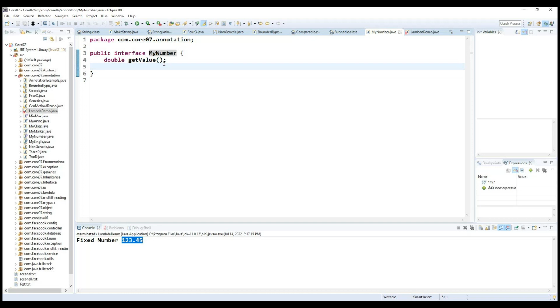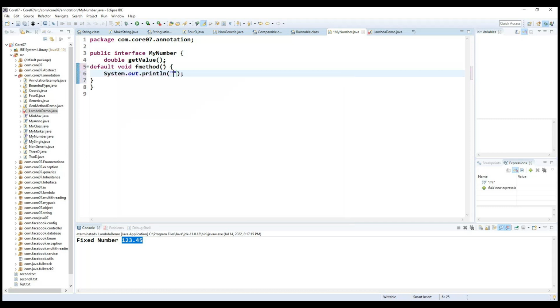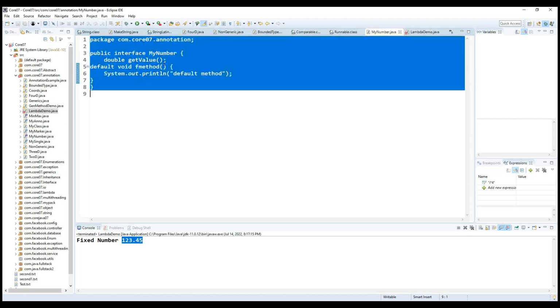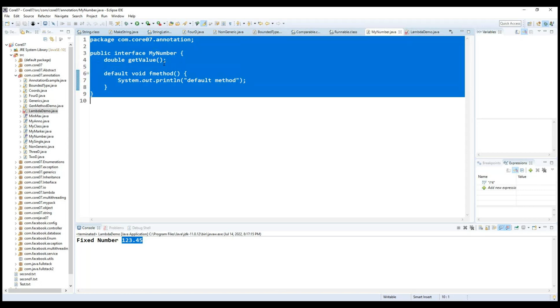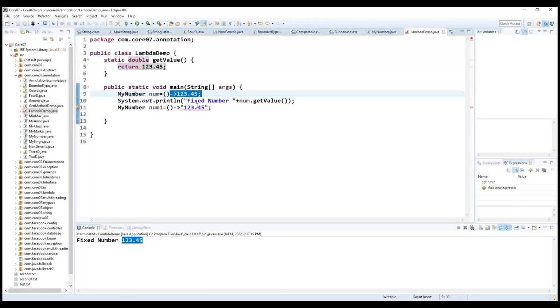For example, I'm going to write a default method, something like void fMethod. fMethod is nothing but a functional method here. I'm trying to define the default method, and I'm going to call that default method here.